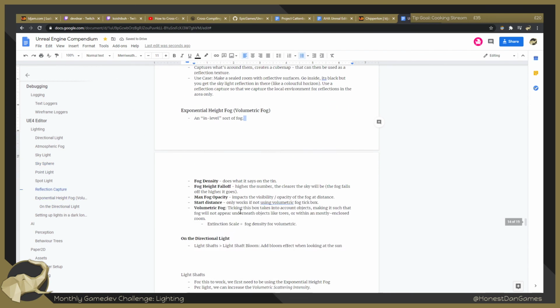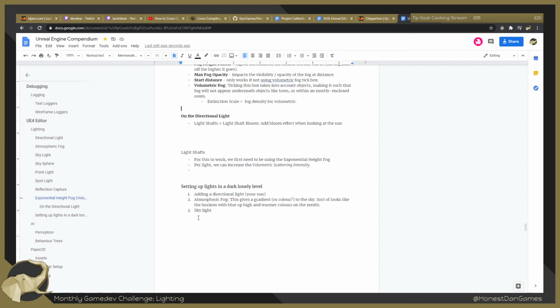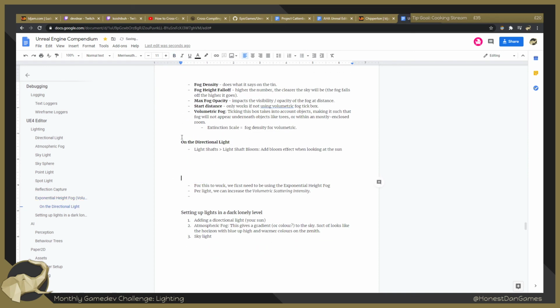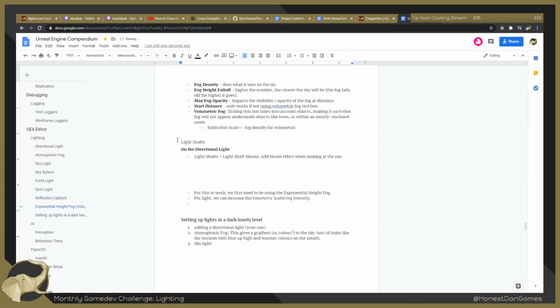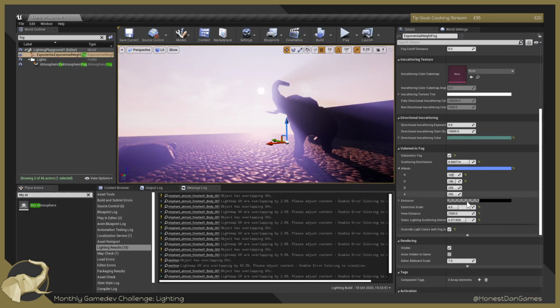So after that, we played with getting light shafts and stuff, right? What would you say were the main things that we played around with here? You were saying you feel like you know how it works. I'm trying to remember which settings had the biggest impact. It's probably on the light itself.